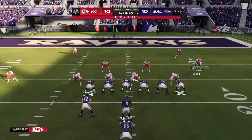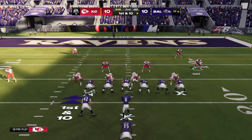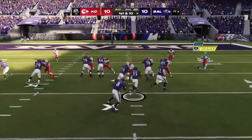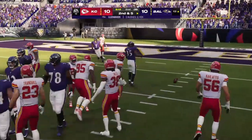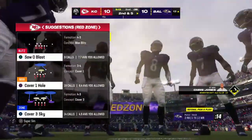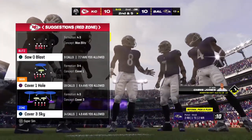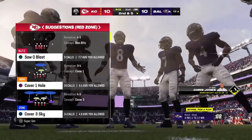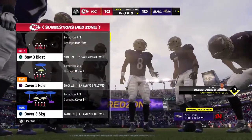So from the 17 now, here's a 1st and 10. And they run with Edwards off the option. And they'll bring him down at the 13-yard line. Chris Jones on the stop. That's a strong pickup right there on first down. And as this drive goes on, we're seeing an offensive line and running game imposing its will.